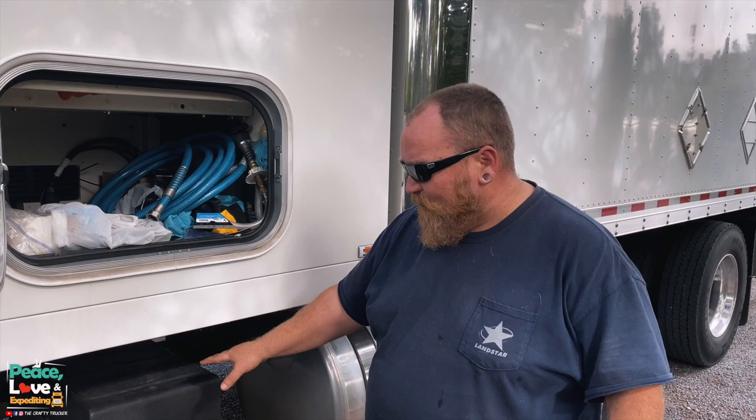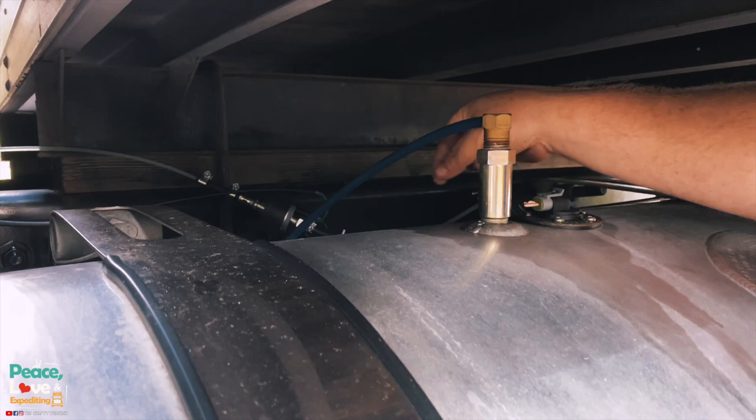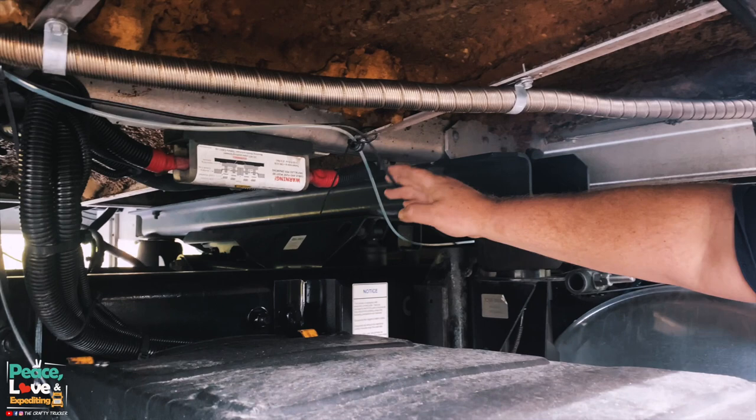So I'm gonna open up this battery box and I'll show you how we connected it. First though, let's start with the wiring for the fuel pump. We plugged that in, then we ran the wire all the way back up here. I got it loosely zip tied up here along with the fuel line.